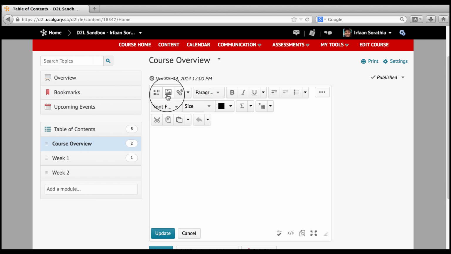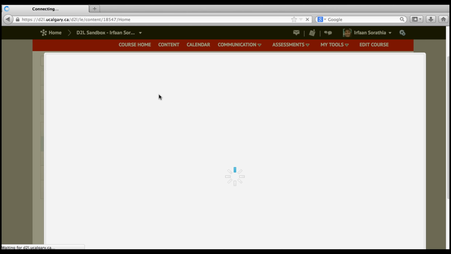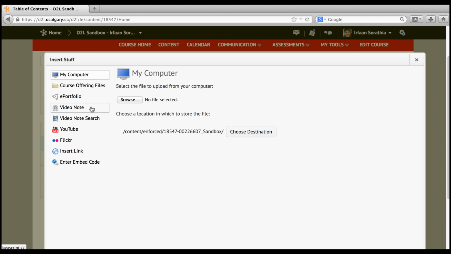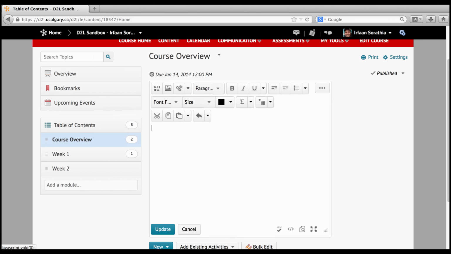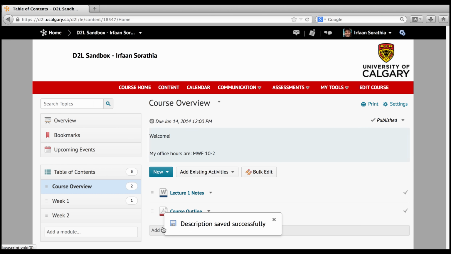I can also insert an image or insert what D2L calls other stuff. This includes things such as video notes if you have a webcam, embed YouTube videos, and so forth. Let's say that I want to leave a message for my students. Again, I click on the Update button, and it saves my changes.